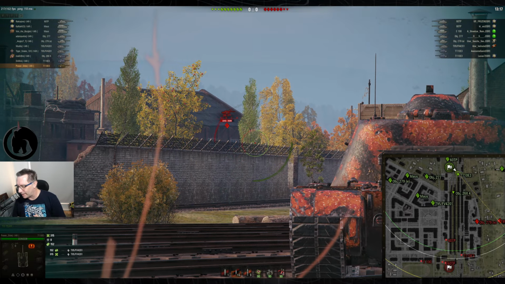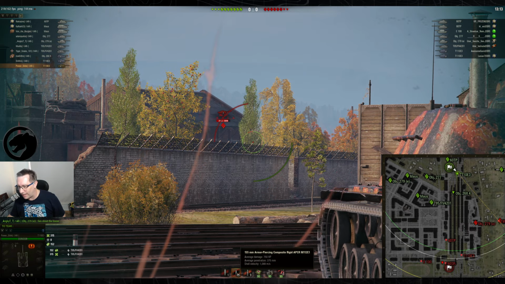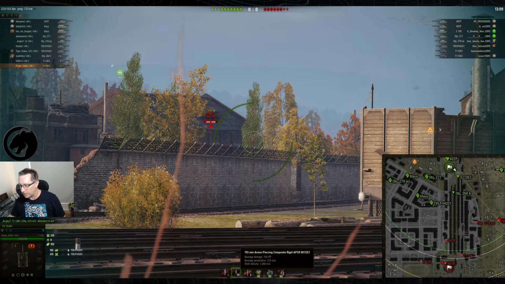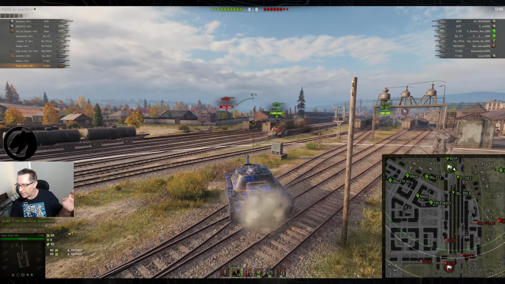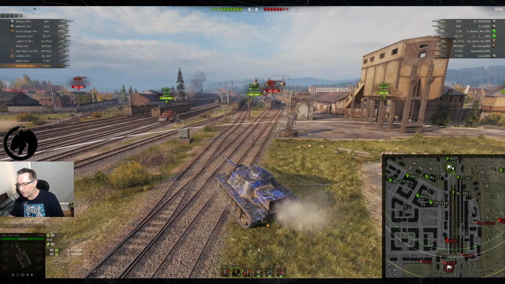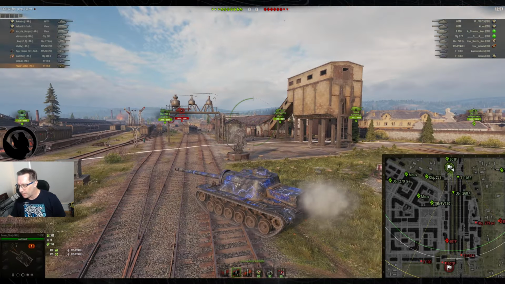It's a tier 10 American tank destroyer. It's got a big gun. Don't worry about that. It's got the APCR rounds loaded now. 750 alpha damage, 375 millimeters of penetration. That's not a bad amount of penetration. We don't worry about standard rounds in Clan Wars generally. But have a look at that camo. I've got that camo in the garage. I don't know what tank to put it on. It looks pretty good.